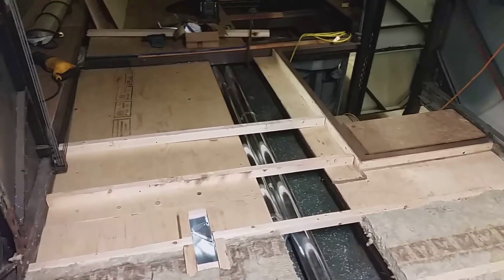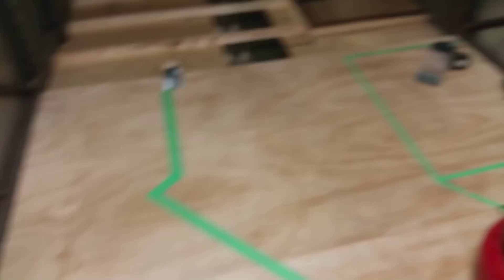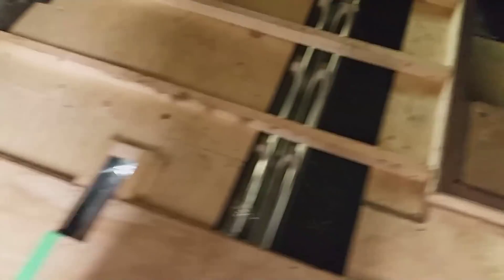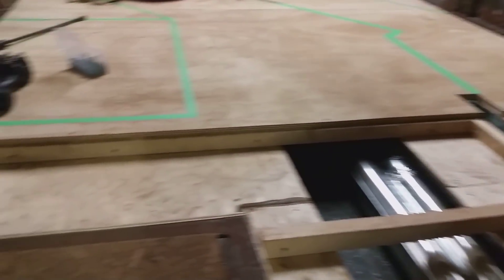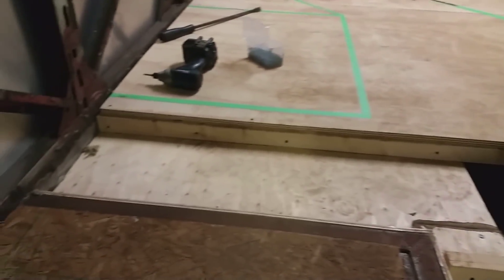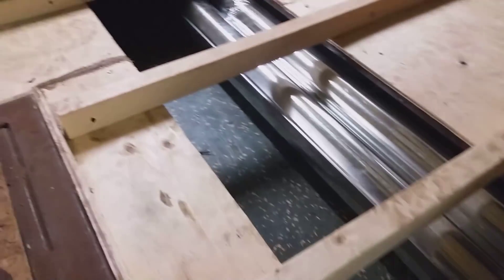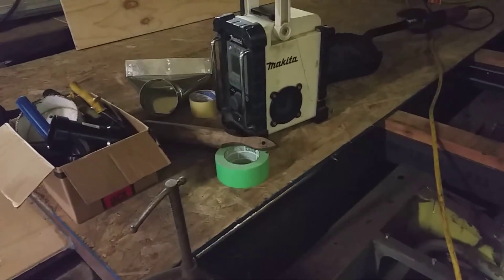Getting fairly late so that's probably as far as I'll get tonight. I'll maybe try to get the other piece down tomorrow — it'll go down pretty quick. That piece of plywood's down now with a few screws holding it. I'm going to put some stoppers in here just to keep the shower pan from moving around — probably just a piece of plywood glued to the floor below to give it something to sit up against.